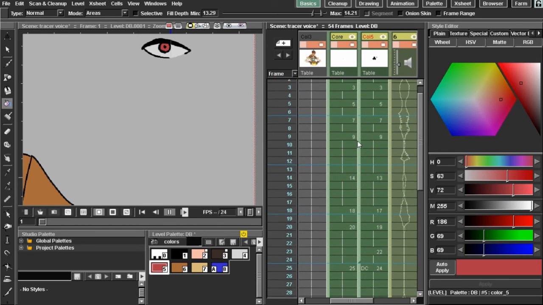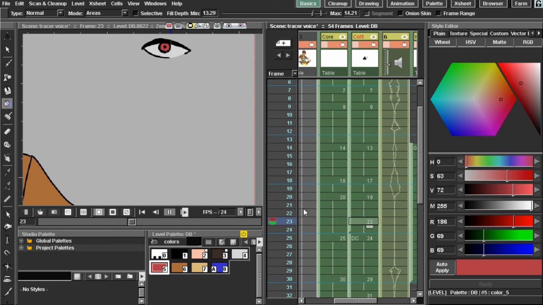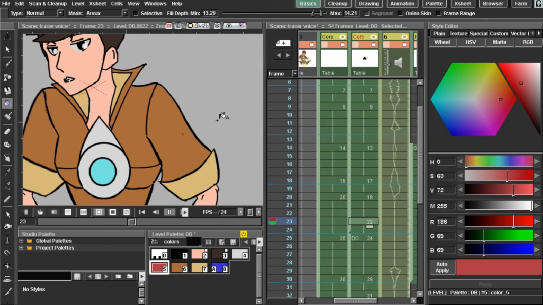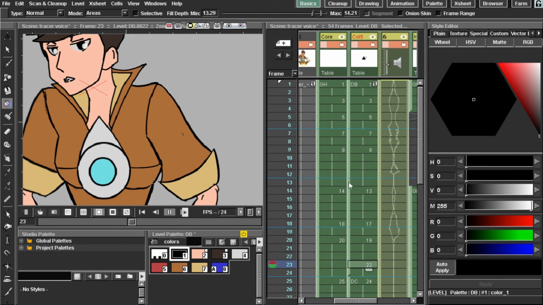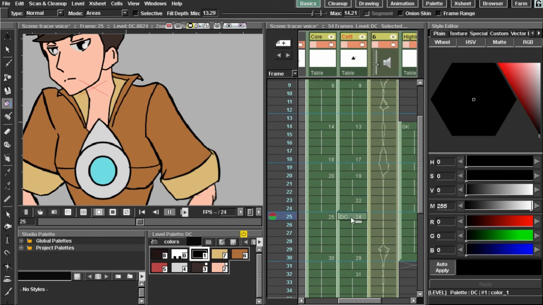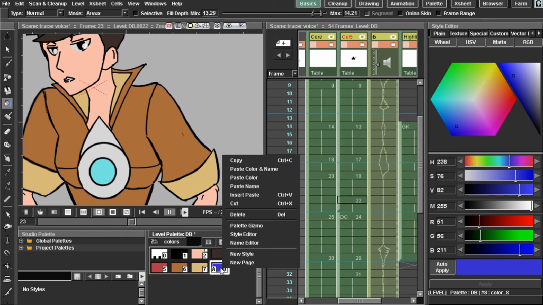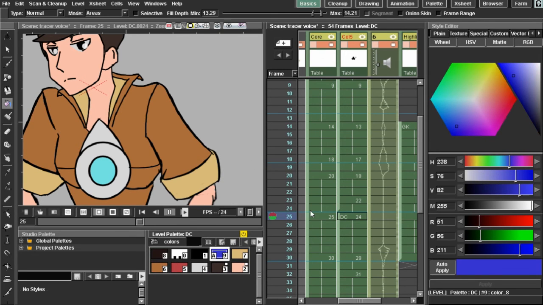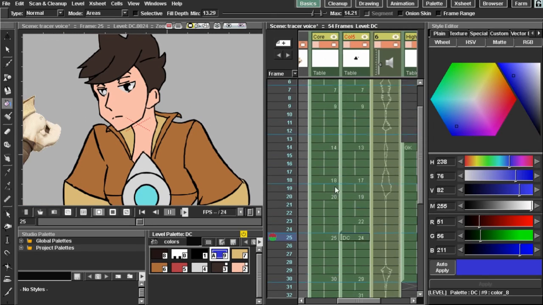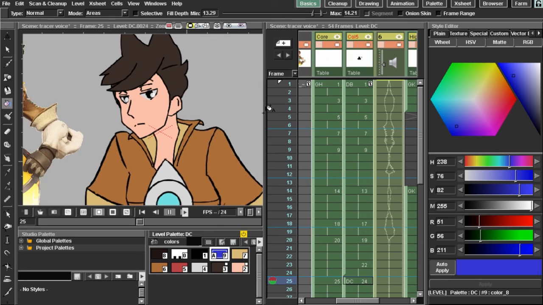And one thing that will happen to you guys when you're animating is that you'll see these DBs and DCs. I'm not exactly sure why this happens, but it seems that when it switches, the colors that you had in the DB, all the way down to 22, and then DC will be different. So I ended up having to copy paste all my colors. And the way you do that is just take this copy, and then you would do insert paste right here. And then you have the color. So it's completely fine. It doesn't ruin anything. But if that ever happens to you guys, I'm not really sure why it happens. Make sure you guys know how to take care of that.